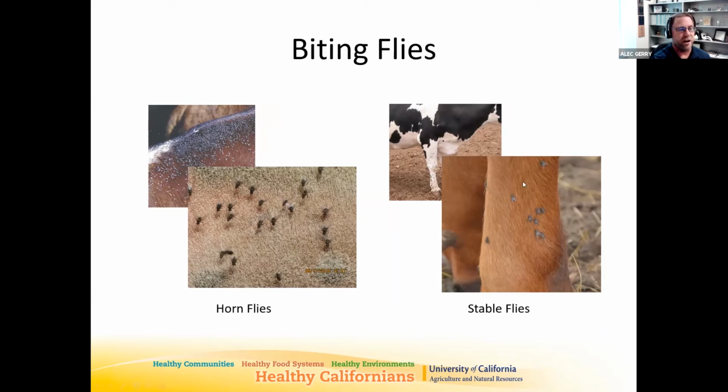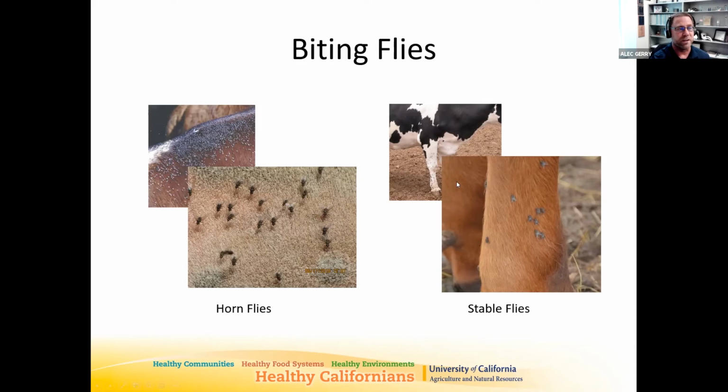Stable flies do the opposite. They land on the animal and have their head pointed upward. And when they're feeding, you'll see that the head's actually embedded into the hair a little bit, but the head's always pointed upward as they're feeding. So that's another way to tell these two apart. In addition, stable fly is larger, about the size of a housefly, while horn fly is smaller, about 3/4 the size of a housefly. So those are some characteristics between the two.